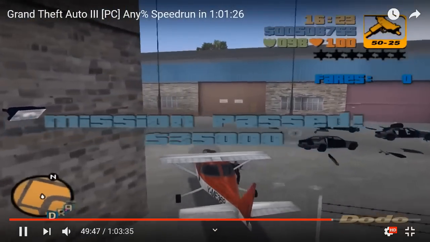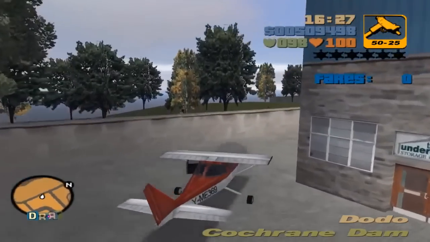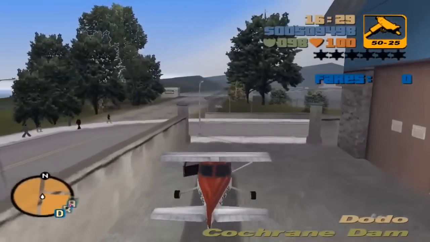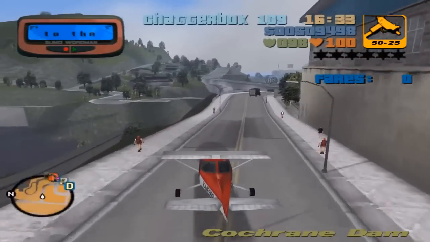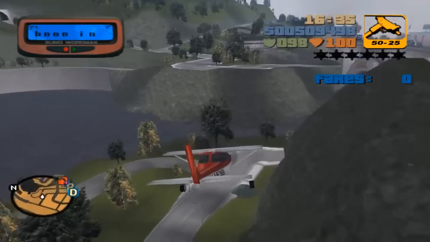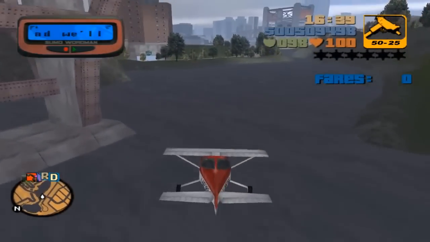So Chiva just completed Bait. And now it's time for Espresso to Go, the one where you need to blow up these stalls. As you remember, I'm using Chiva's PB specifically because he already has that taxi lined up for a snipe, which is like the fastest way to do this mission.